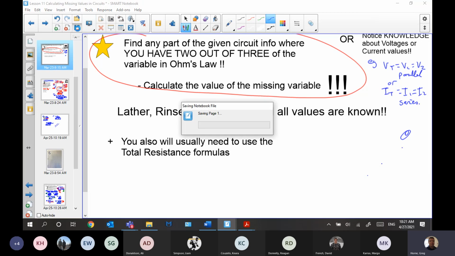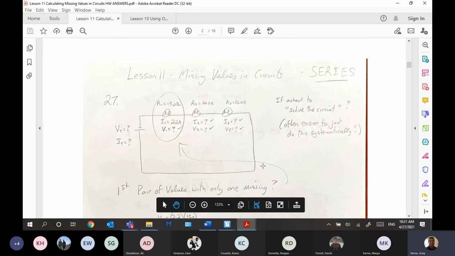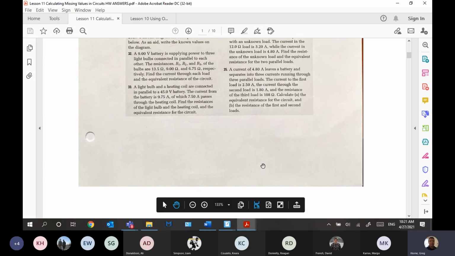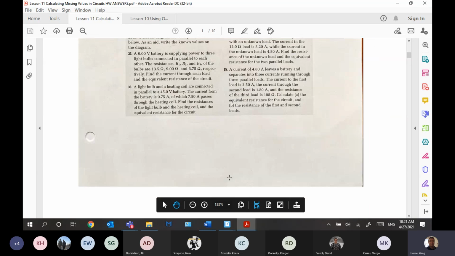There we go. All right, so save that just for my own records here. Yeah, so each of these, you're really going to need to just plug your way through them. Can anybody say how many we got done? I think I suggested 2 of the series and 2 of the parallel. Was that reasonable? Did that work for you?